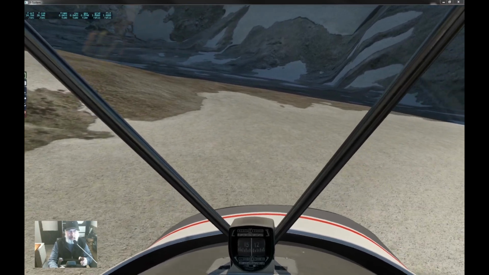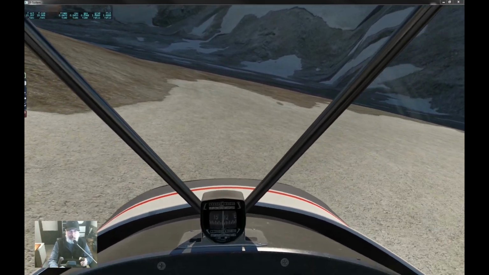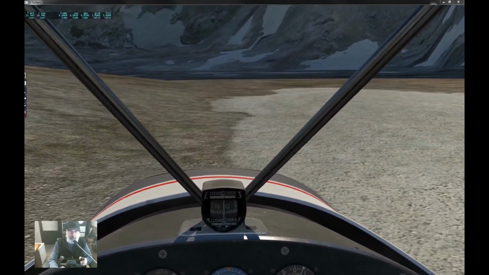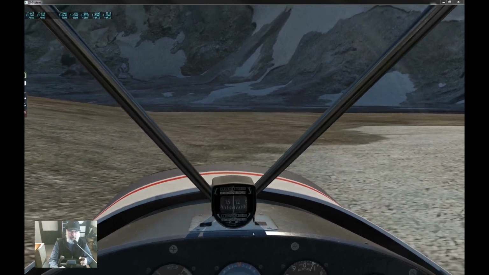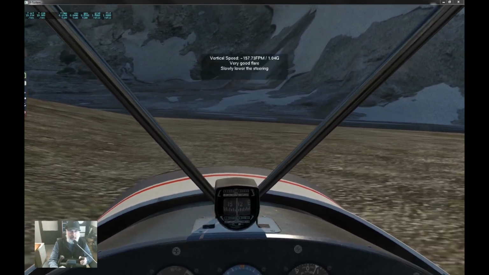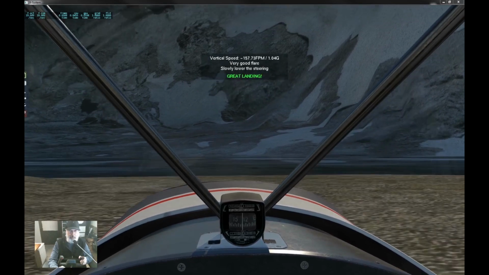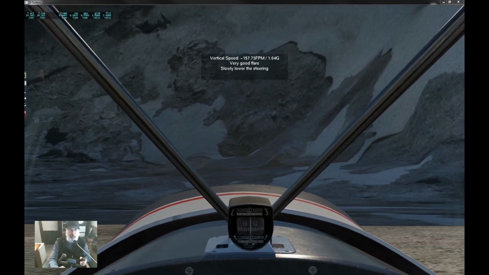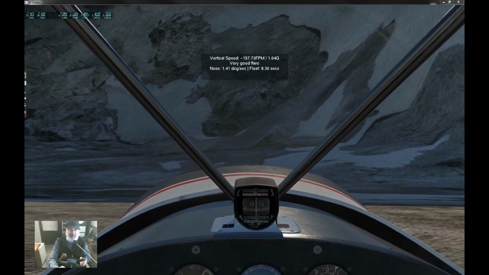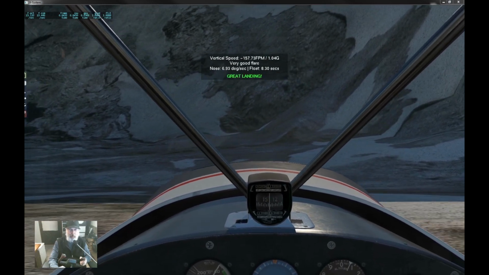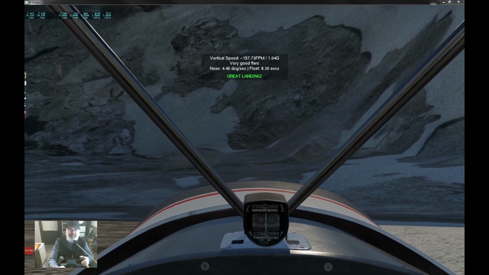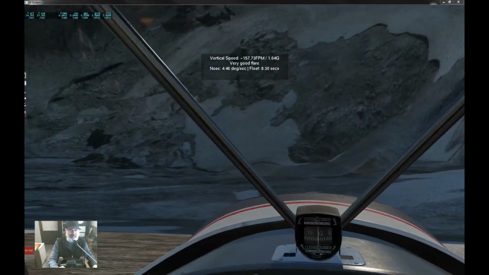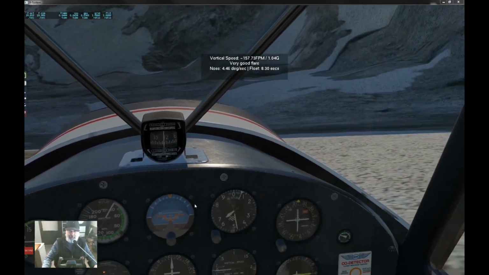Slight uphill gradient might be a good thing. Might be. Okay, so far so good. Oh, one over bump. Brakes. It says great landing, very good flare. On a volcano even. You can land a tail dragger on a volcano. You can land a tail dragger anywhere, right? Yeah, very pleased with myself there.